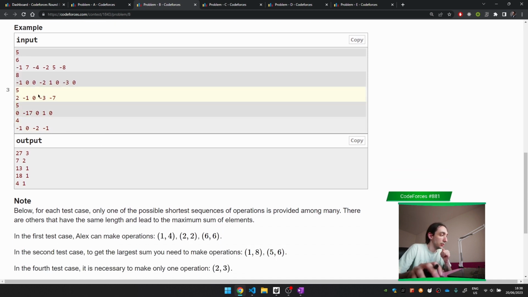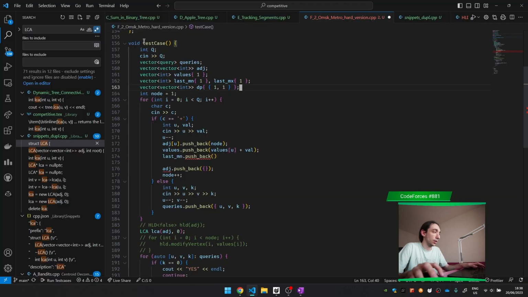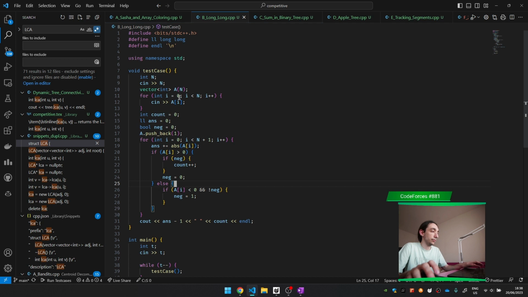We could every time use whatever operations we need and flip all of them to positive numbers. And the sum is actually the sum of absolute values. But the operations are maybe a bit tricky to count.